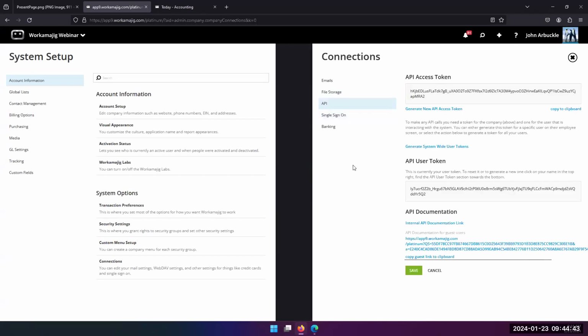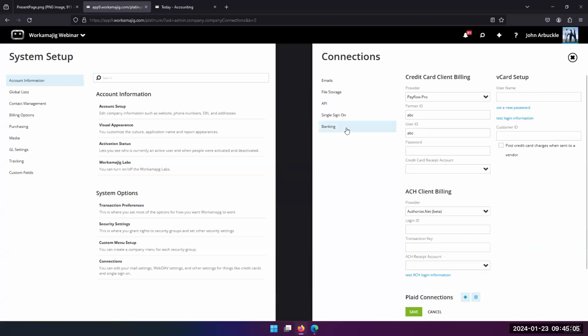The API, now we are a database. So if you have experts on working with APIs, pretty much most of the fields are available for you to pull or push information into the system, or pull information out of the system to combine. And that's just using the API. Okay. And then last, for banking, this is more for if you're setting up certain payment plans.